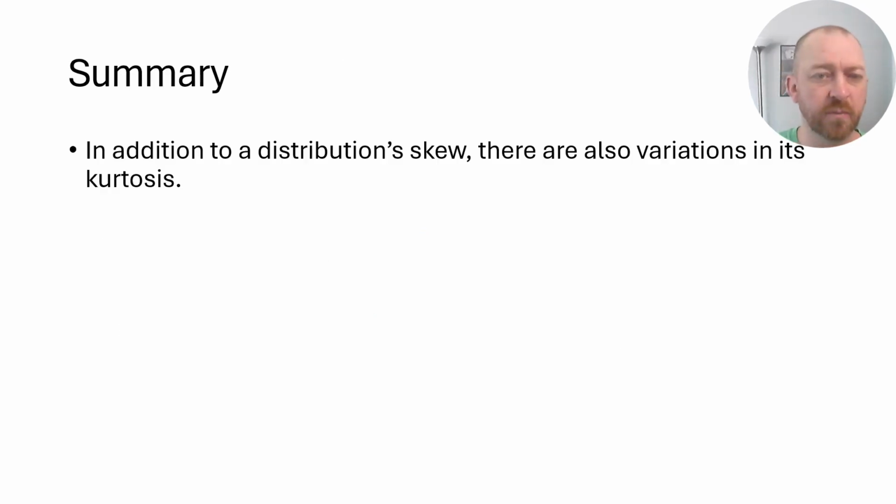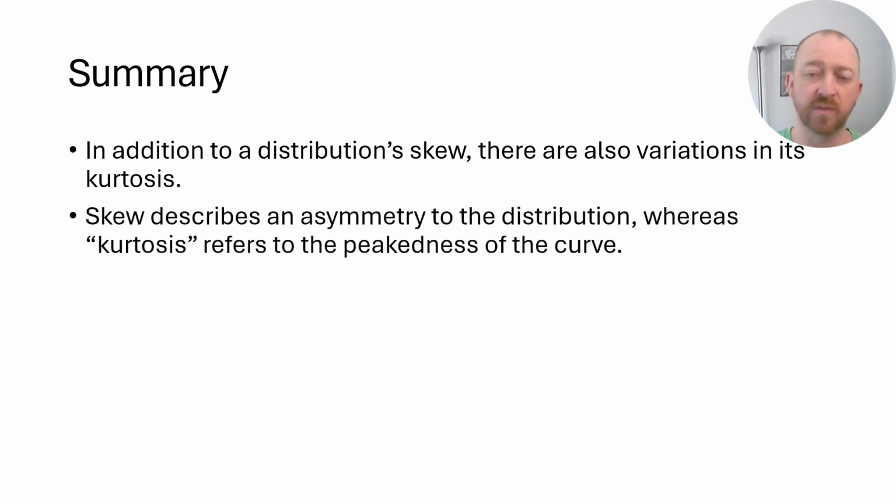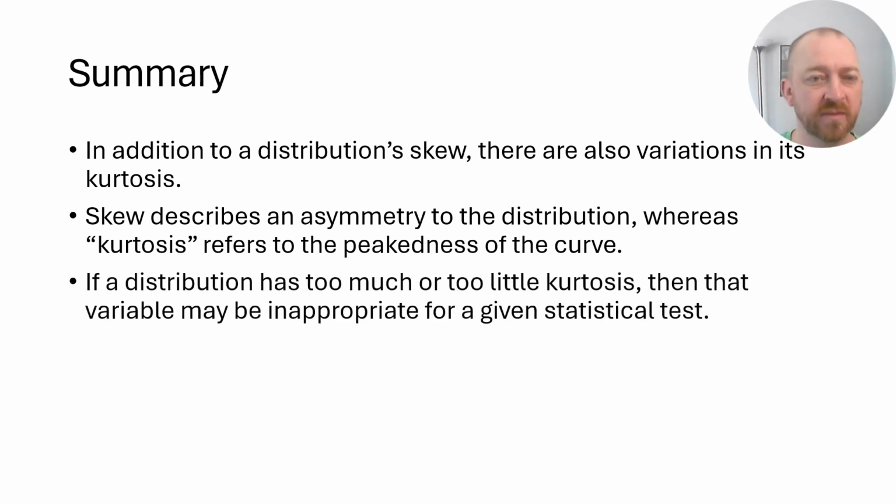Just to summarize then, what we just went over is that in addition to a skew, which is an asymmetry, as we talked about last time, and if you missed that, go back and see that lecture, it's called the skewness of a distribution. In addition to that skewness, we're also concerned about the peakedness of a distribution. So not only is it symmetrical, but also how high is that peak, or how defined is the peak of the distribution in that particular histogram. So that is called kurtosis, as we said, and skewness has to do with the symmetry. Kurtosis has to do with the peakedness of the distribution.